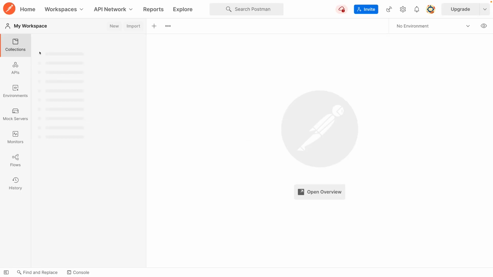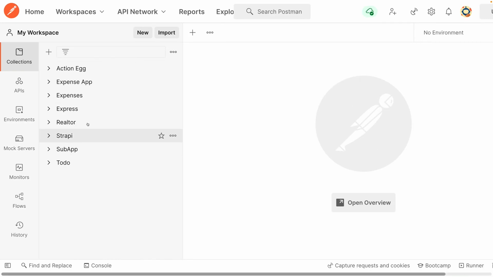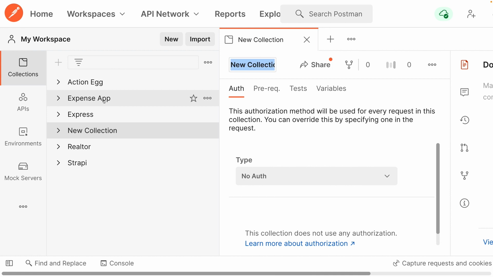So what I'm going to do is open up Postman. Let's open that up. It's taking its sweet time. I'm just going to get rid of completely everything. And you can see here that I use Postman a lot for all of my different projects. I'm going to delete this expense because that's exactly what I was using before. Let's also delete this to do just to make it less cluttered. Maybe even this sub app. You don't have to do this. It's fine. What I'm going to do is click on this button right here. Let me zoom in. Click on this button.